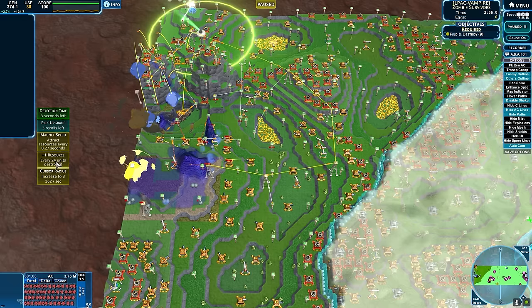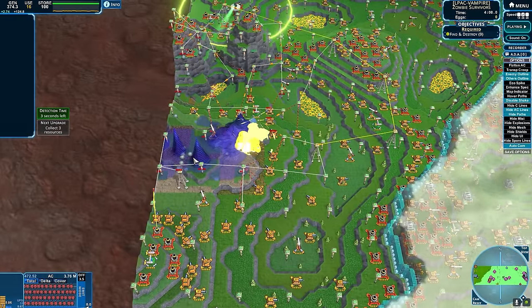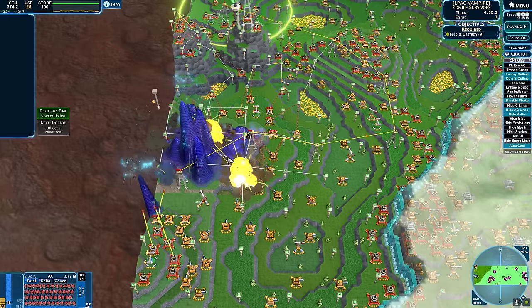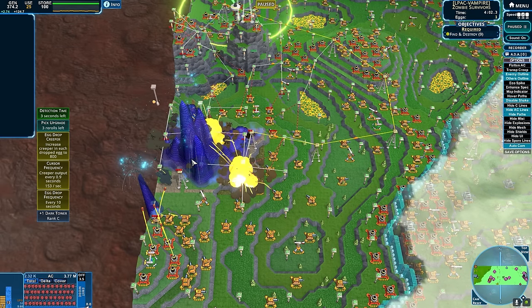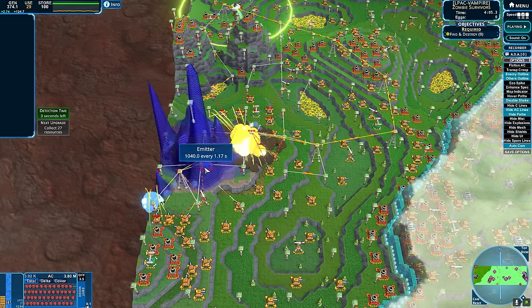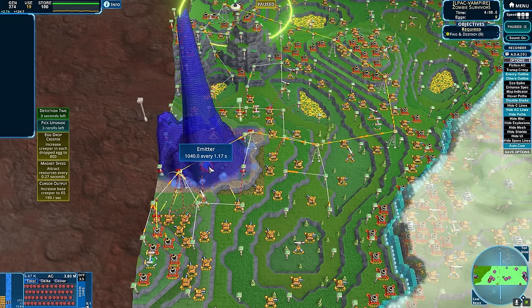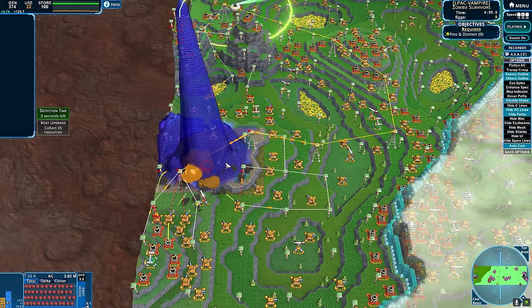Not what I want. Plus one resource. Sure. Right, we've got a ton of experience that I have not been collecting. I just want more creeper output. Yeah. Oh, we could have had a dark tower. Ooh, an emitter. You know what? Give me an emitter. Oh my god, look at that emitter! 1,000 just over every second? Wow, wow, wow. Egg drop.